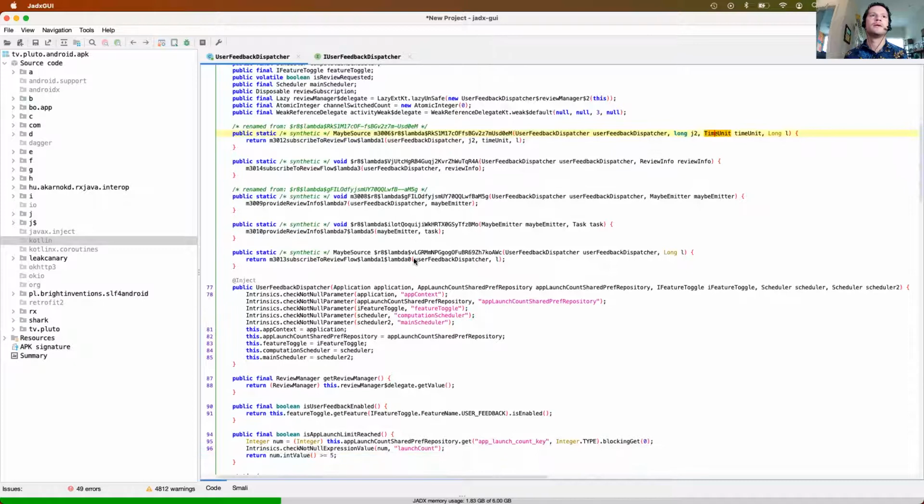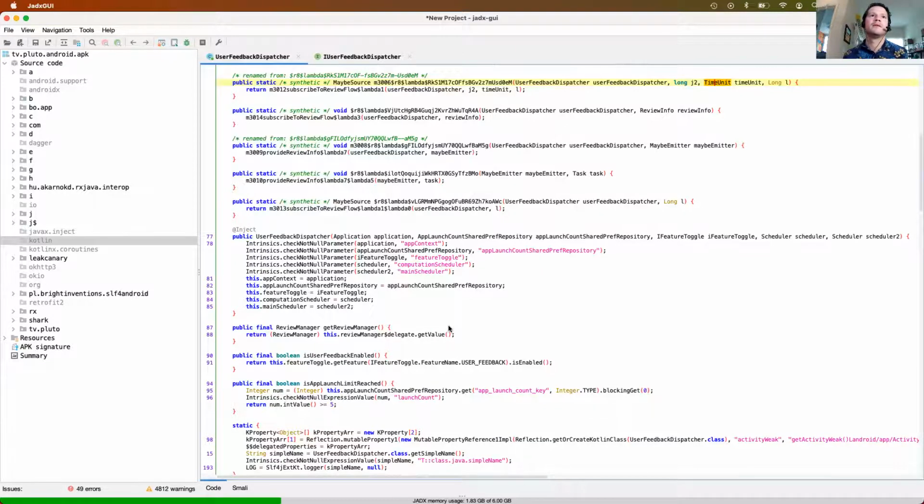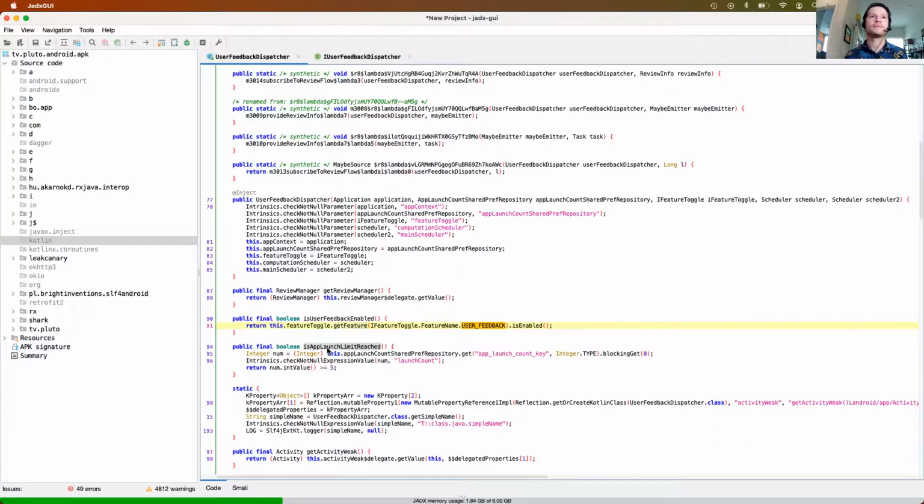So we'll go in here. And this code is kind of readable, but not really. But it looks like they have this is user feedback enabled feature. So this is a feature that they can maybe turn on and off remotely if it's working well. You typically, when you ship out a feature, have a flag to turn it on and off and toggle it. That's something that's there. Is app launch limit reached?